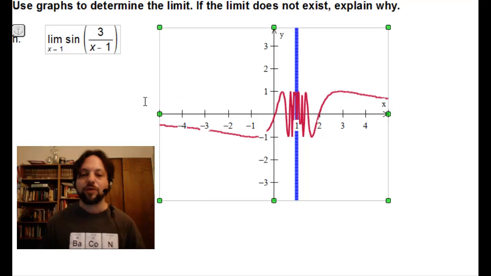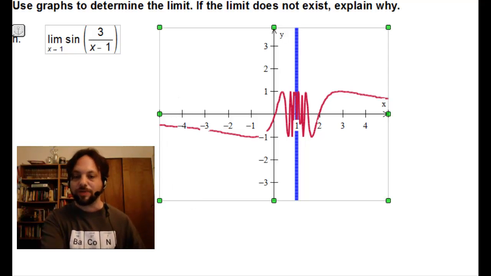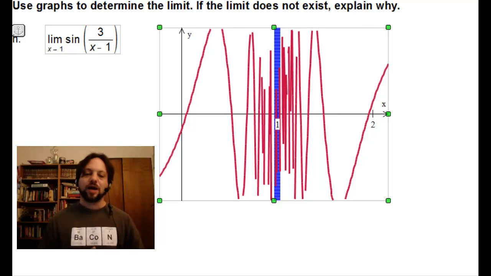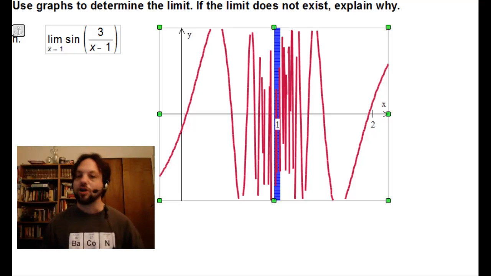However, maybe if we were to zoom in on this function a little bit, it would be easier to see. Let me zoom in so that our window is from 0 to 2, and you can see that, indeed, it's going haywire in there. It's going crazy. I'm not going to zoom in anymore, although if you have it graphed in your calculator, zoom in as much as you like. You'll find it never evens out, it never approaches any values, it just oscillates. It goes up and down very, very fast.